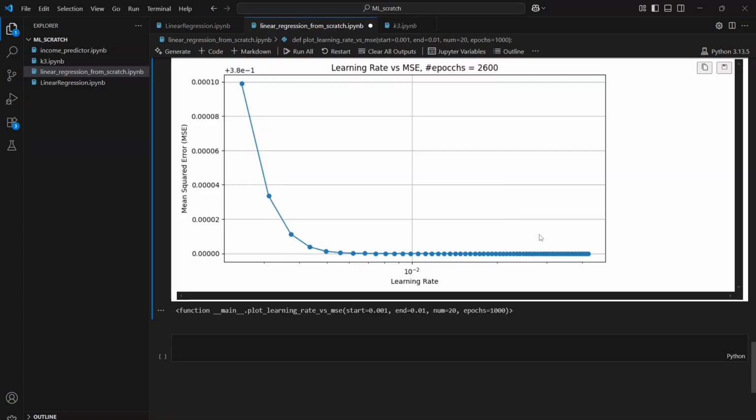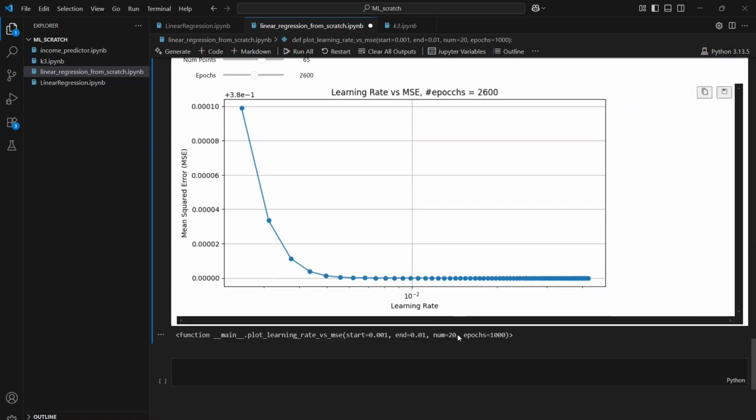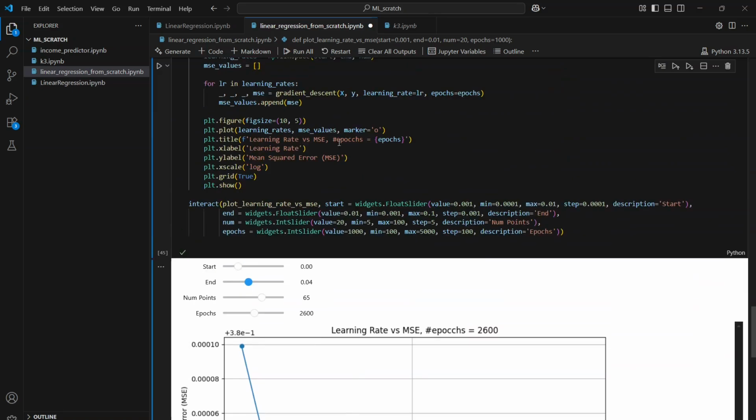And we can basically do the same thing for the epochs as well, instead of a learning rate. A little typo here.